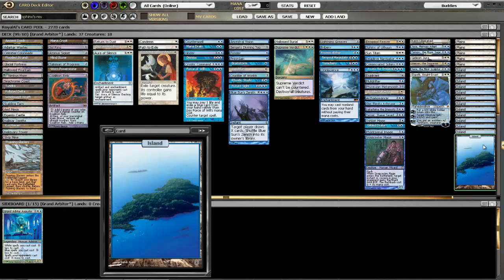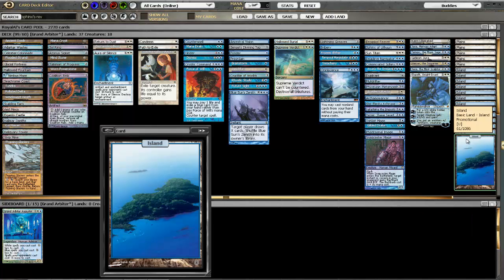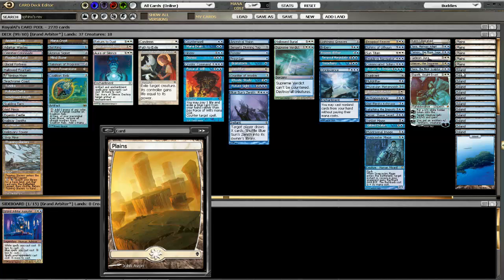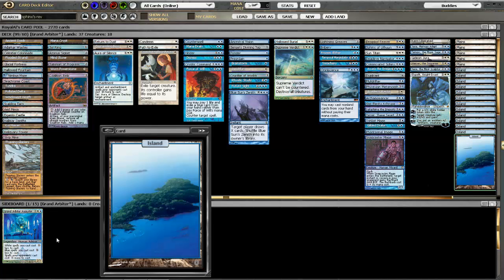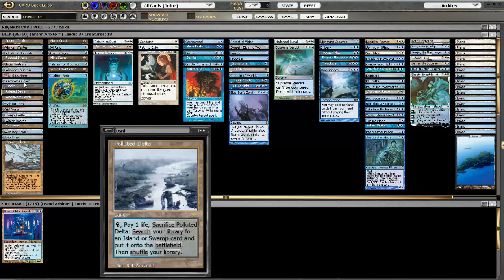So these are islands. I have the one Johnny Von Unhinged land. People like to rag on me for that, but I just like it. I just don't care. And then the plains. So these are the lands you can get with Land Tax. I do have a lot of non-basics. You could cut Iganjo Castle and maybe Helmar Depths or Seacrom Coast if you wanted to have more basics in your deck to protect against Blood Moon and stuff. That's up to you.